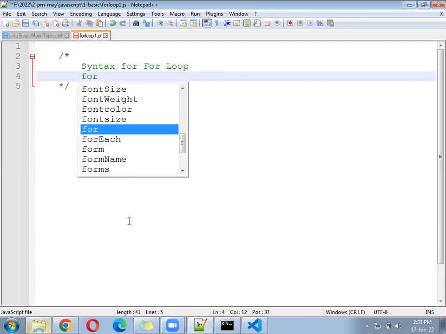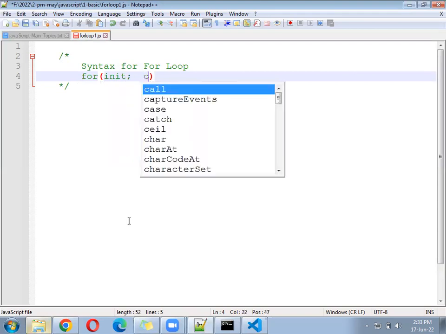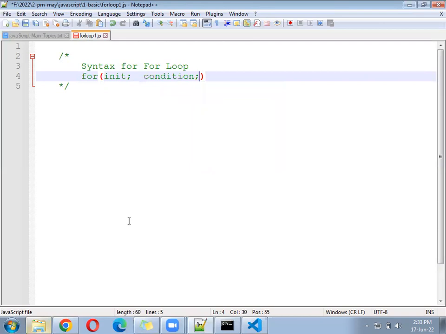For will start. Inside that, initialization you have to do. Condition will come. After that, plus plus or minus minus. That's for increment or decrement based on our need.